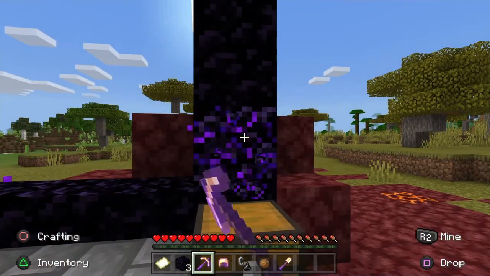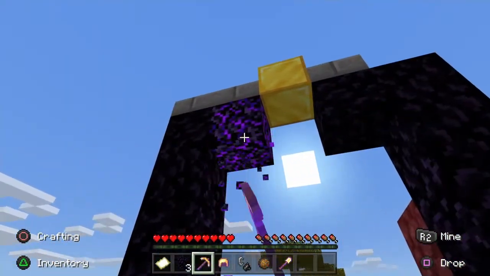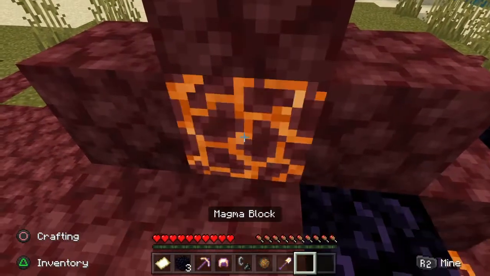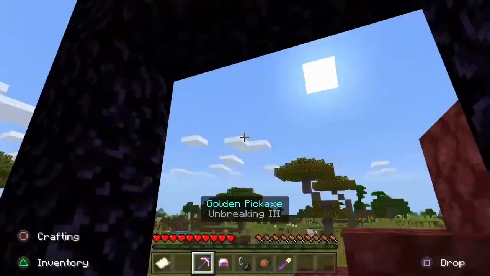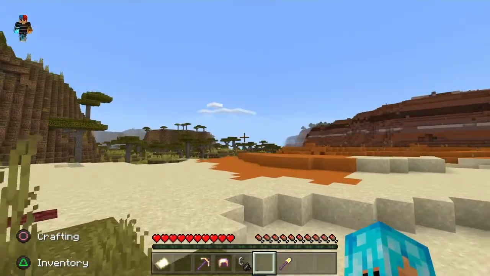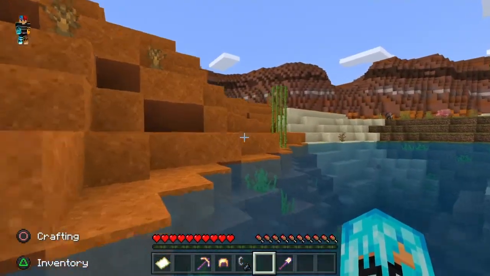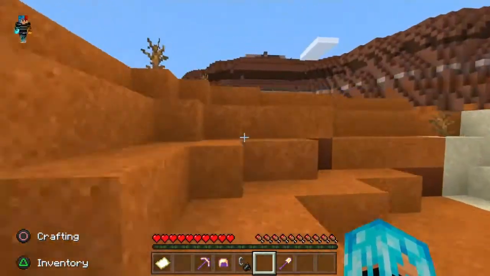There's a jungle over there! That was quick. I need stone. Stone. Please let me be a mineshaft. I'm gonna stay and play on this one as well. That's three good worlds in a row.